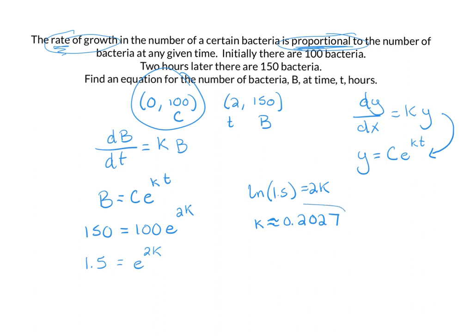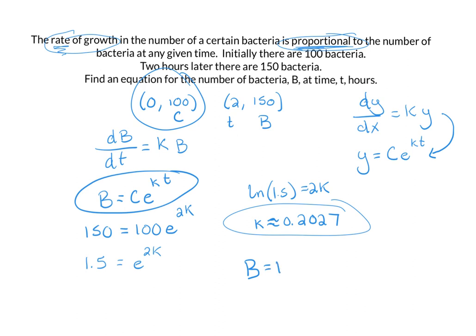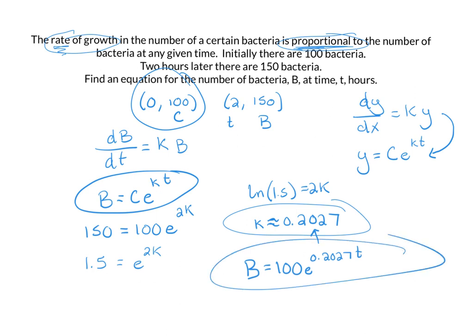Like the question will be, hey, what is k? But this question actually says find the equation. So let's go back here. And the bacteria is equal to our initial amount times e to the growth factor, 0.2027t. So based on the information given to us, that is the equation that's representing how the bacteria is growing. So there is your full lesson relating differential equations to exponential models. Good luck.